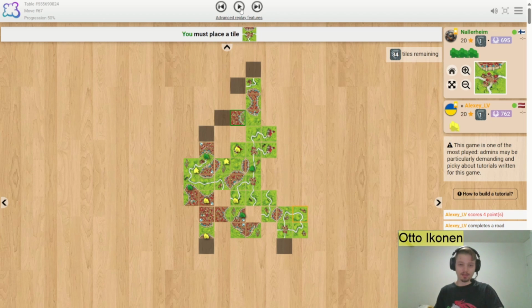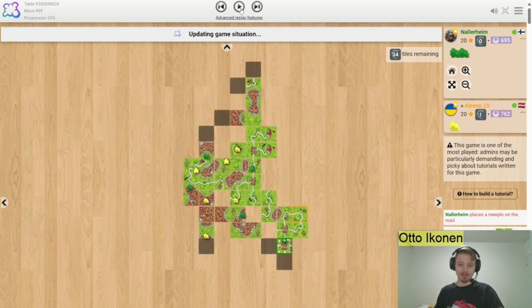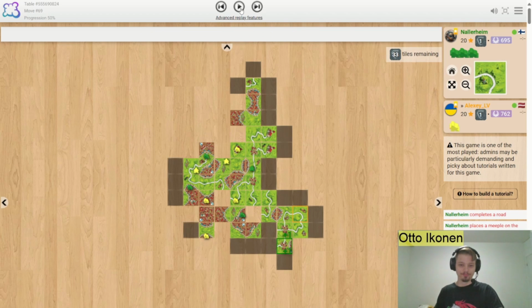Alexey completes the loop, and we also get a nice quick point tile here. Take 2 points. Not all that efficient a move from Alexey, but not much he could do.